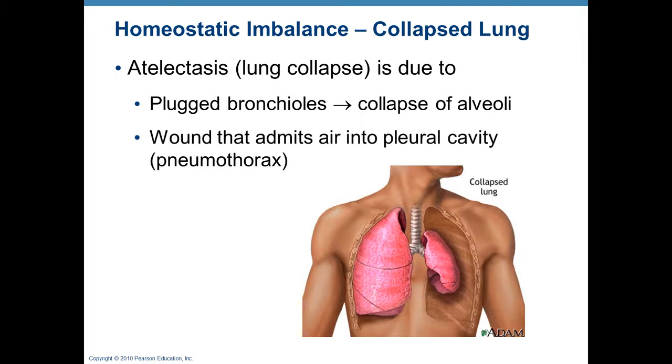Now you may have heard before of somebody having a wound that punctures the walls of the pleural cavity, and that actually allows air to get into that little thin area of space between the visceral and parietal pleura. And when that happens, you have air rushing in there. It increases the pressure within that space surrounding the lungs, and it increases over the pressure inside the lungs, and that makes your lung collapse. And there's an image of a collapsed lung.